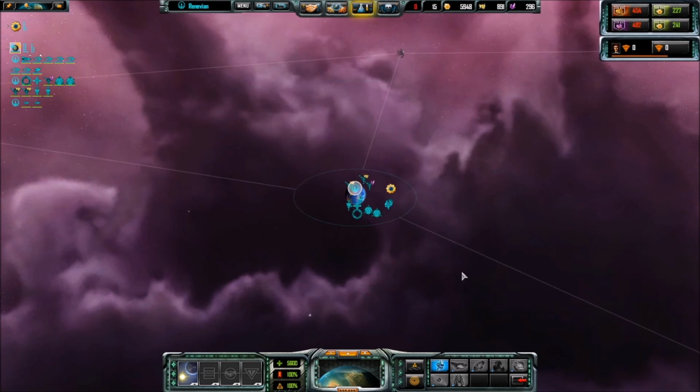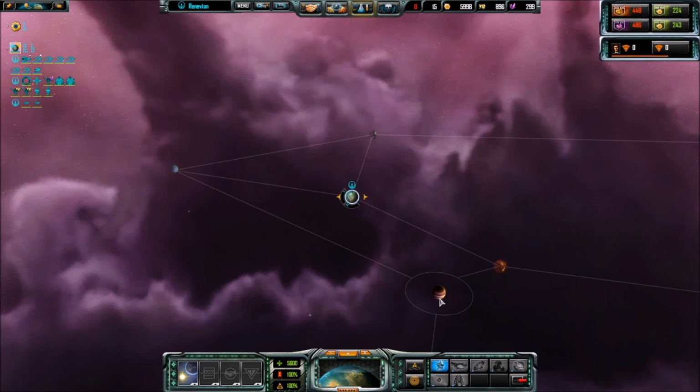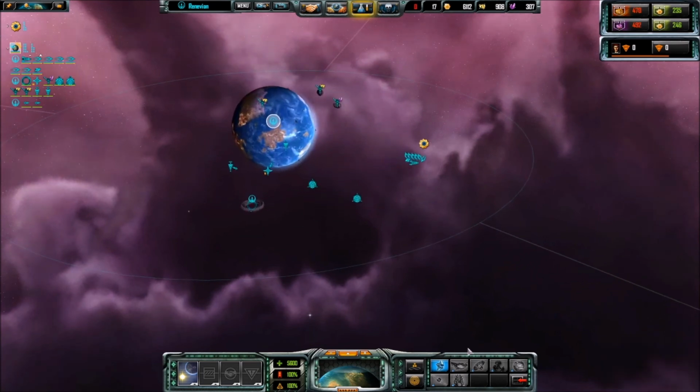I've got guys coming in, can come in on these 3 directions. This looks like the dead end. So it looks like most of everything's going to be coming from this way. So I might want to put some defenses. Yeah, okay. So I'm going to put a beam platform over here.